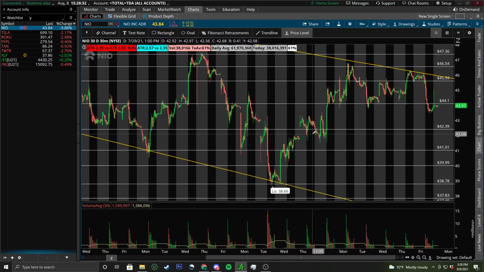If anything, there is a level about right here that I don't have marked. You can see there's a good resistance and then a breakout right there. And then way over here, you can see price sitting on it, sitting on it, and then it launches off it. So we have a very good level there.